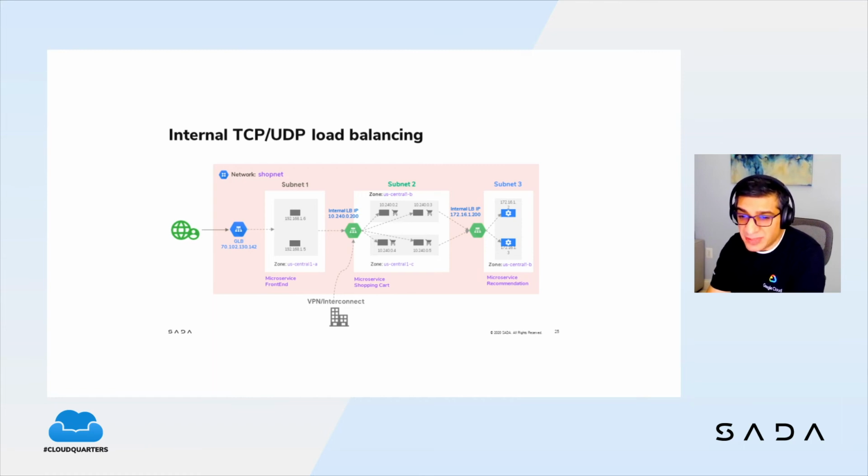It uses a private IP address from the VPC space. It's accessible internally within the same VPC or through VPN or interconnect. And the backends are in the same region, and the load balancer will only forward traffic to the healthy backends. It supports active standby configuration, and it can run in multiple layers within your application in the cloud. So really a primary building block for any HA deployment in the cloud.